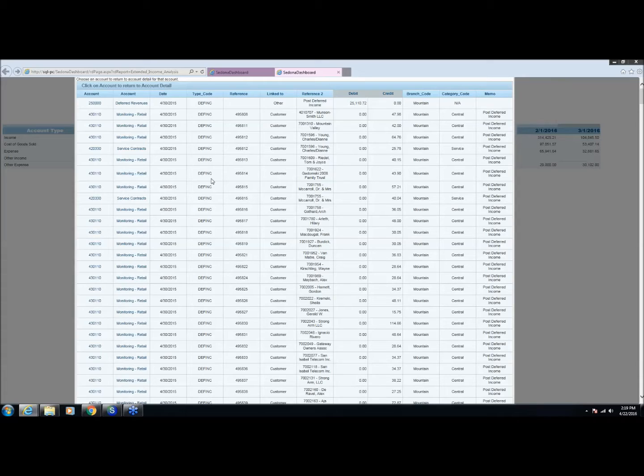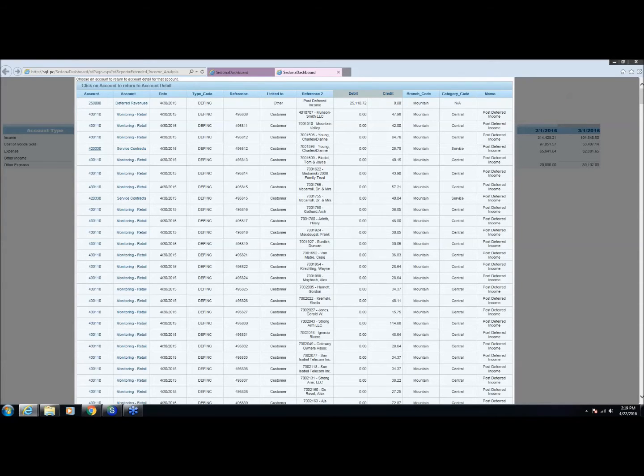And we can see monitoring retail, yeah, oh yeah, here we go. Deferred income, deferred income, deferred income, deferred income. And we can see each of the accounts and the offsetting. And we were looking at, what was it? One of these. I forget which one. I think the 110 account. We can get back to that account by clicking on this. It'll take us back to the account. But if we wanted to say, okay, this is one side of it, I want to see this side now, you do not have to return to the same register you came from.